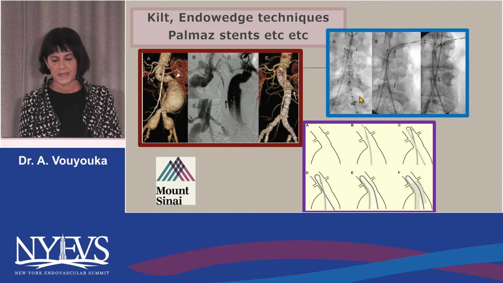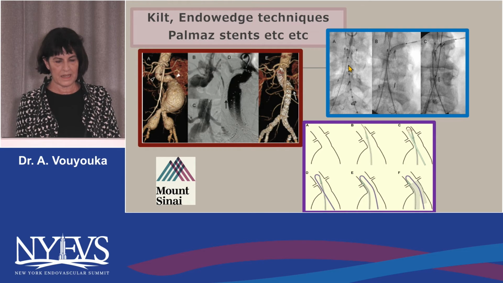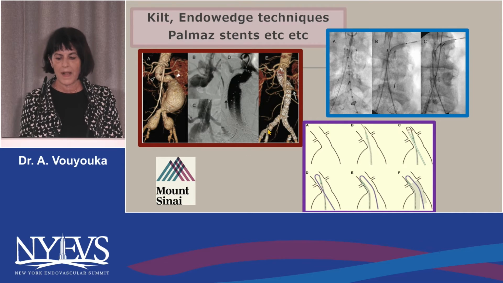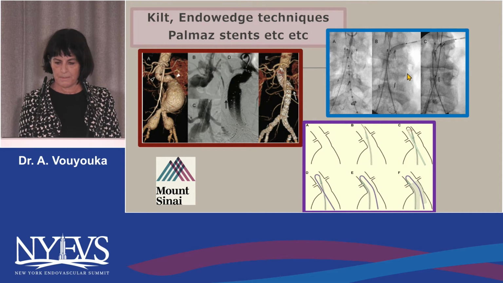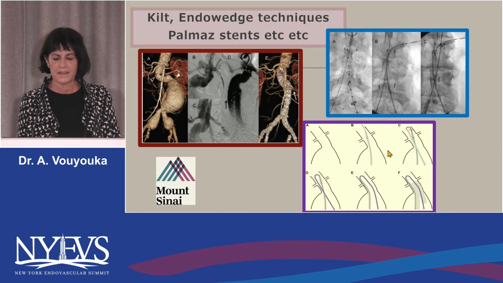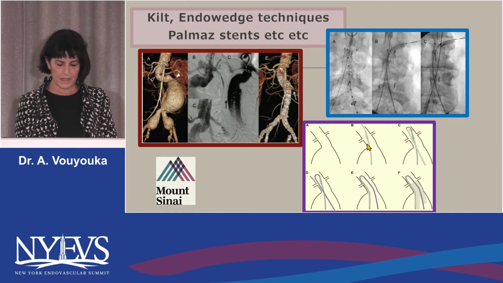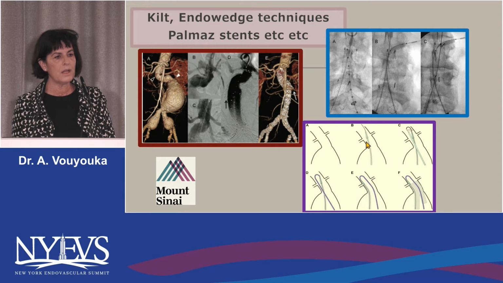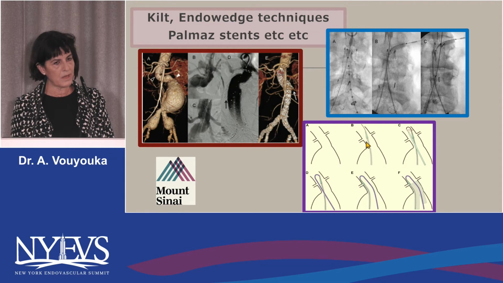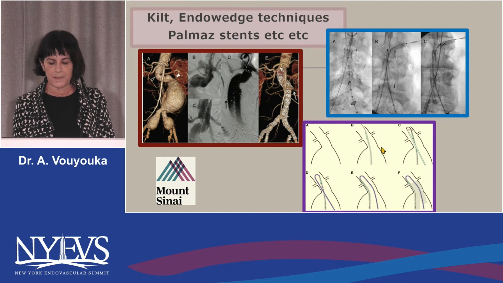The endo wedge technique actually was first described by one of my classmates and friend, Dr. Zinos, and usually you can do it only with a Gore device. It's out of the IFU, and basically you just deploy the device while you are advancing against a balloon in the renal artery. And then there are other techniques. This is one also published by Machamura, where you have a through and through wire from one groin to the other, and then an angled catheter that keeps the device in the middle of the neck while it gets deployed.